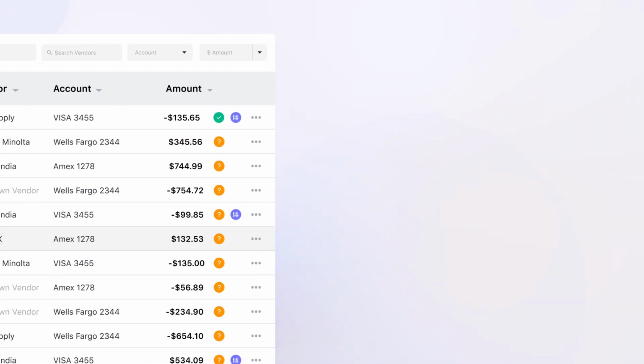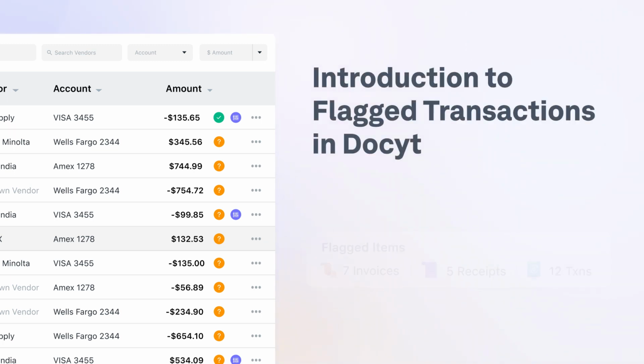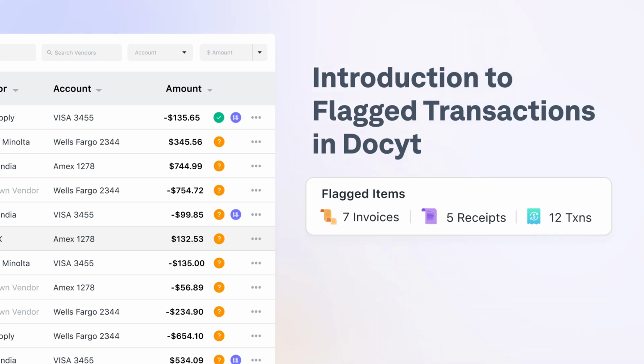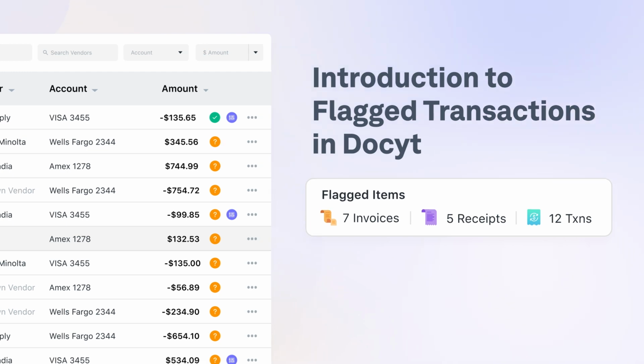When you see flagged transactions in the platform, it means that certain entries need more information or supporting documents. This feature is designed to prompt you to review and take necessary actions to address any issues or concerns raised by your account manager or accountant. The use of this feature can help you ensure that your financial records in the platform are complete and accurate.